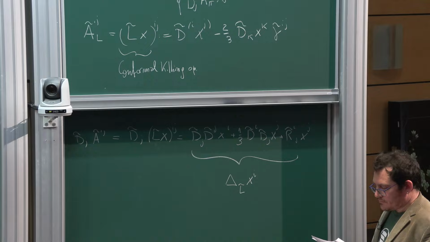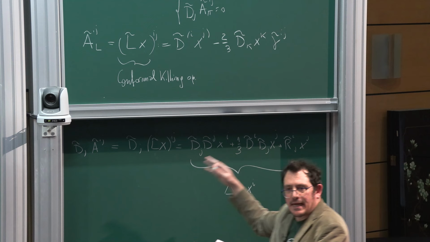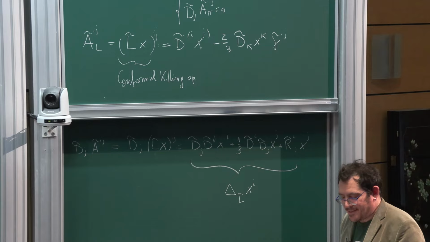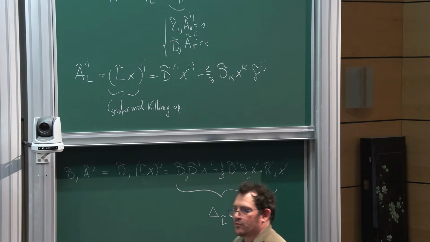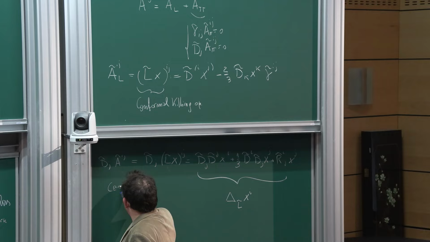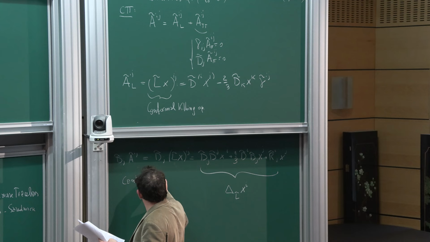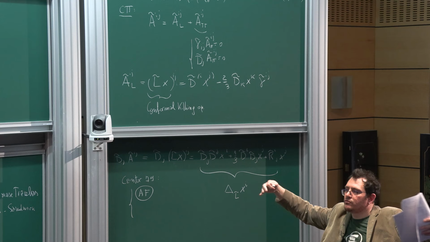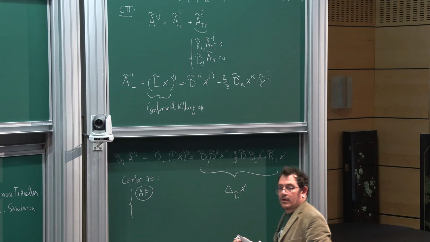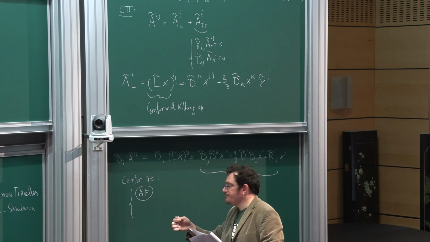So once you have A tilde, you can take the divergence and attempt to solve this equation to define X. Fortunately, this is possible. In certain conditions, this equation has been studied and has solutions that are also unique. In particular, for what almost all numerical relativists use, there's a theorem, Cantor, I think 79, which says that if you have asymptotically flat conditions, so an asymptotically flat spacetime, some slice sigma that goes asymptotically to the flat, not Minkowski, the Euclidean three-dimensional thing, and you have correct decays of the metric and of the extrinsic curvature.